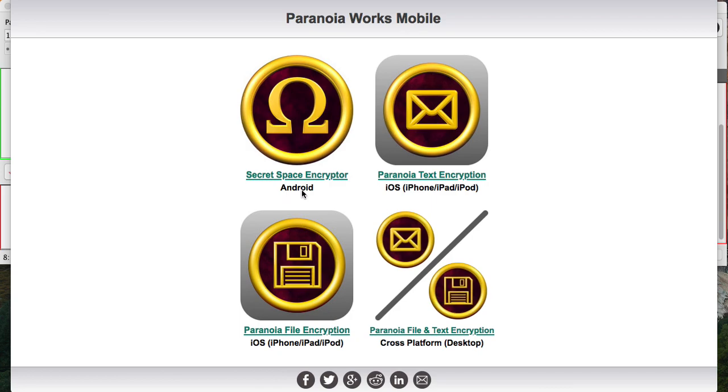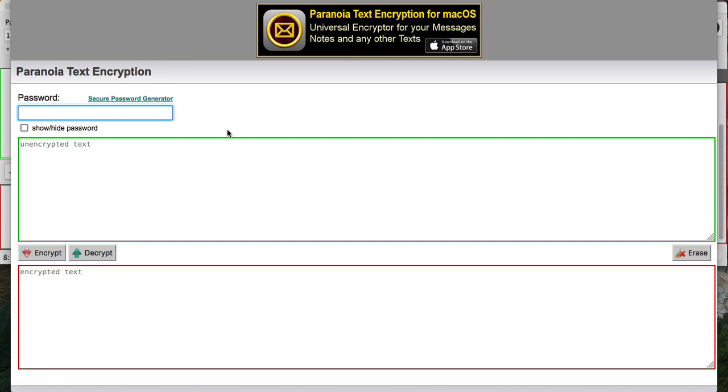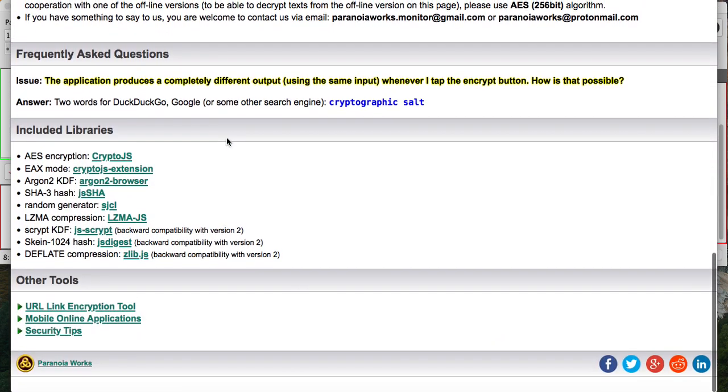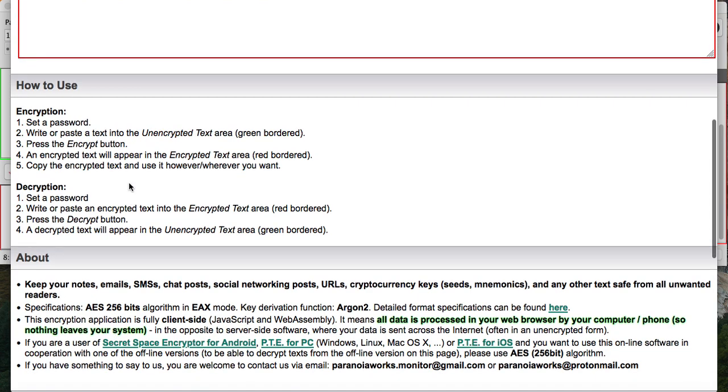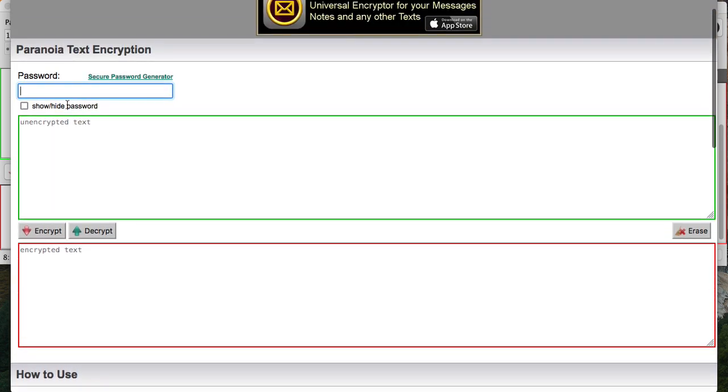It's also available for the Android version, which I've got, and I've got it on the Mac and on the Linux. Not on Windows, but it will work on Windows as well. So without further ado, this is the online version. But the online version only allows you to do AES, Advanced Encryption Standard format, and no other higher algorithm, so bear that in mind. You basically put your text in there, enter your password and encrypt it. And the video will demonstrate how that works and how you can use it.